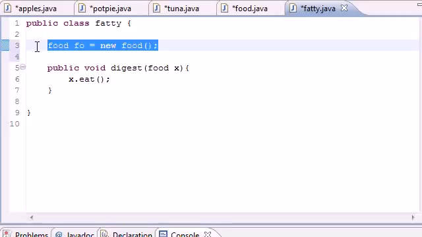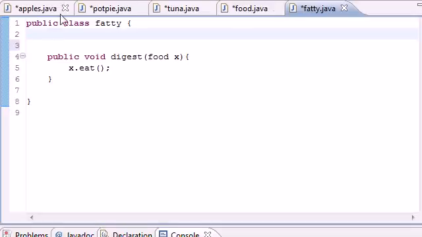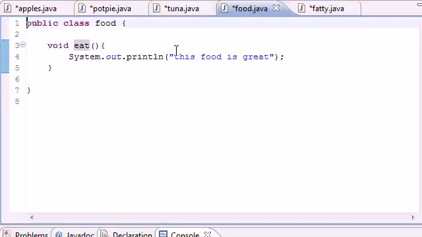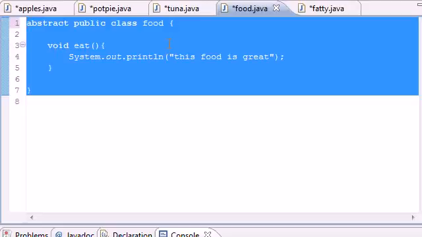So how can we make this food class right here, and how can we bulletproof it to make sure that no one creates an object and they only use this class for inheritance and polymorphism and stuff like that? Well, luckily, the people who invented Java gave us a keyword called abstract. You make a class abstract by typing abstract right before the class. What this means is you can use this class, the class of food, but you can't create any objects from it.